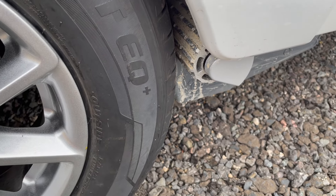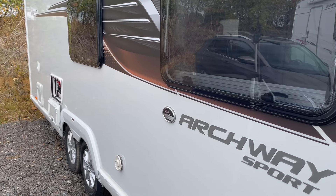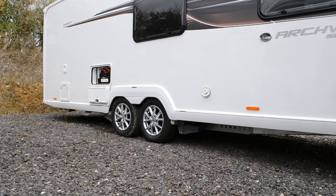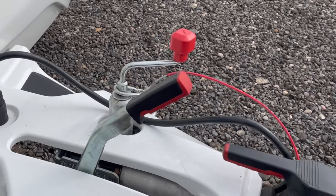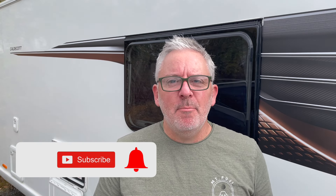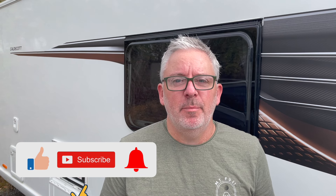Here's my number one. Motor mover engaged, let's get the caravan connected to the car — but it's not going anywhere. I left the handbrake on! In reality, with the handbrake on the caravan will still move because the mover is very powerful, but it'll move slower and you'll hear strange noises. More importantly, it's not good for the brakes — if you do it for any prolonged period it's going to damage them. Definitely one to avoid, but probably one of the most common mistakes.